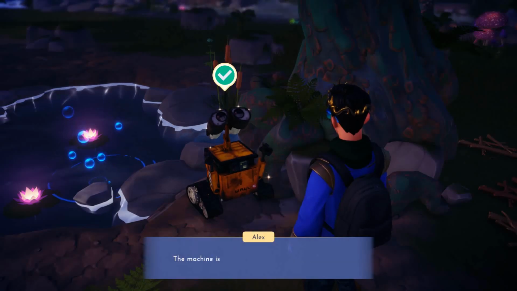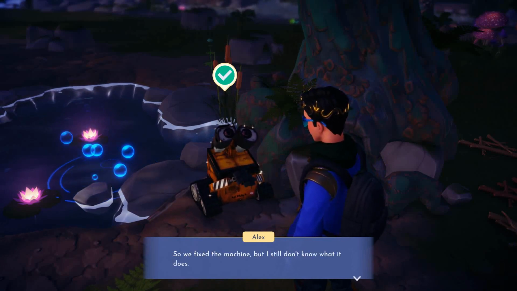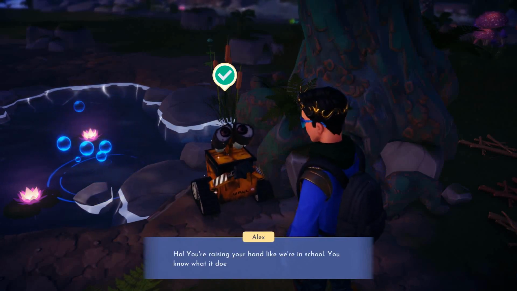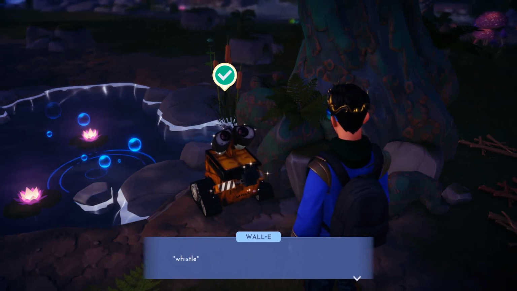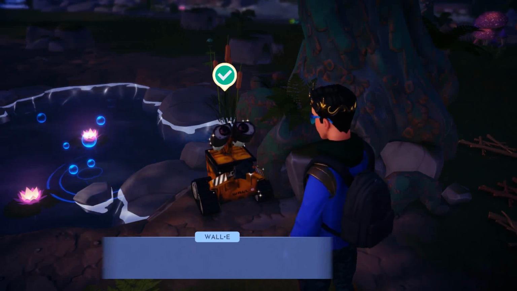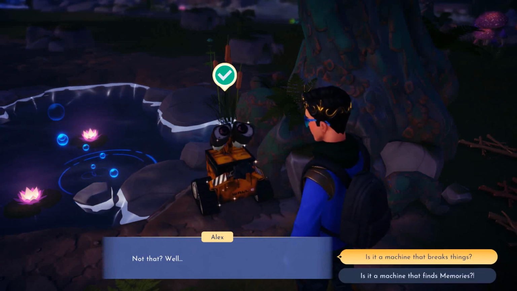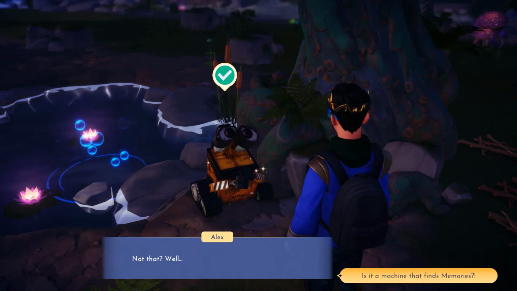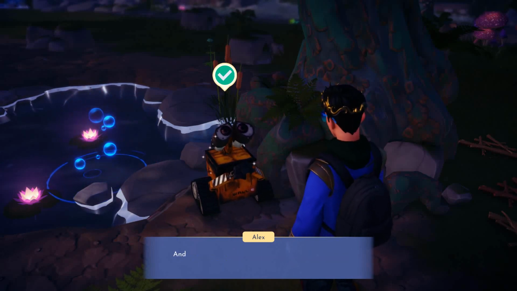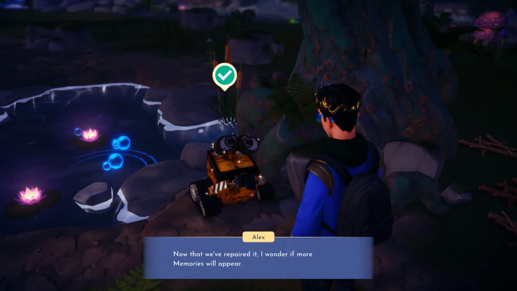Go. The machine is fixed. So we fixed the machine, but I still don't know what it does. Ha! You're raising your hand like you're an expert in school. You know what it does? Machine that makes noise? No. Oh, I see. So this machine is probably the reason that the memory appeared. The memory was broken because the machine was broken. That is correct. I wonder if more memories will appear.